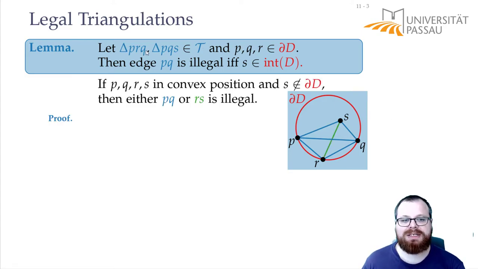First, what happens if these four points are not in convex position? That means that our vertex S lies inside here. Well, then these are not triangles. Because now if we take P, R, and Q, then we have a point inside, so this cannot be a triangle of our triangulation. That means we must have convex position anyway.